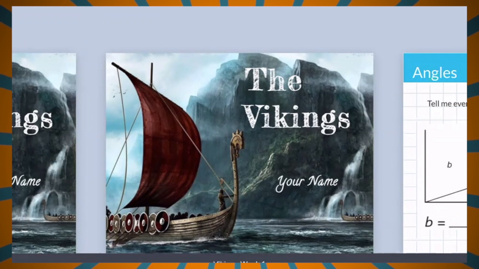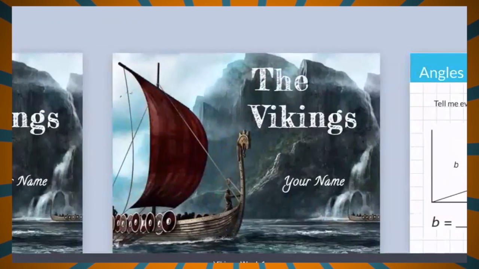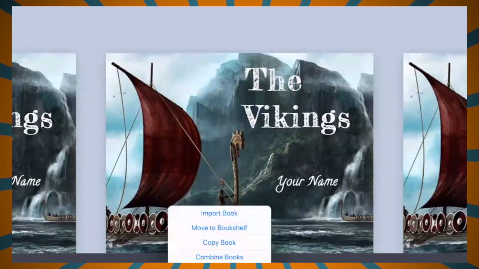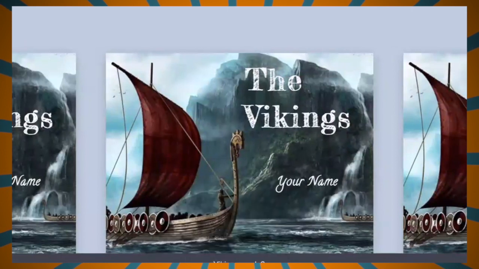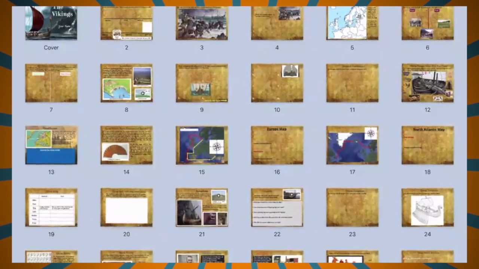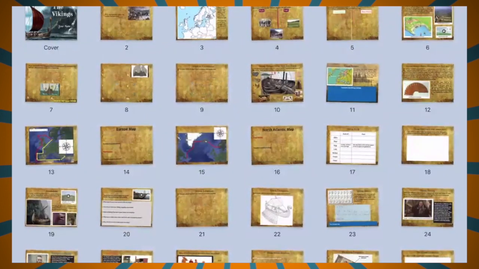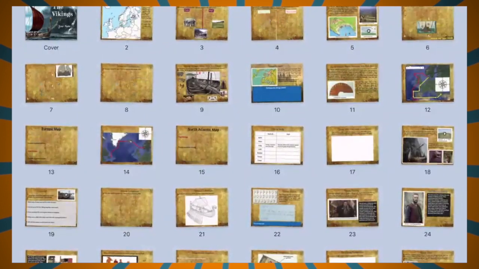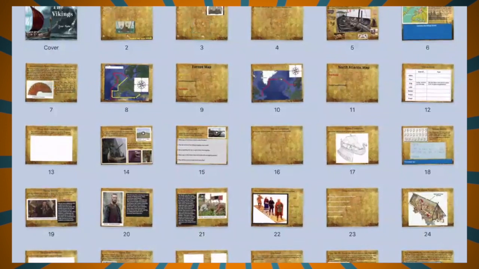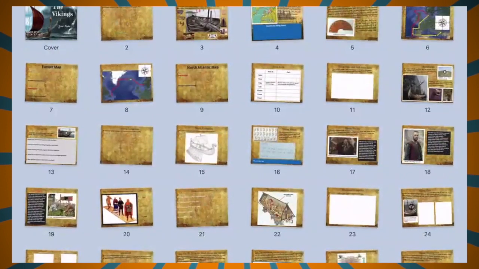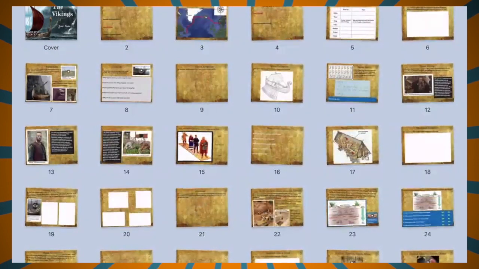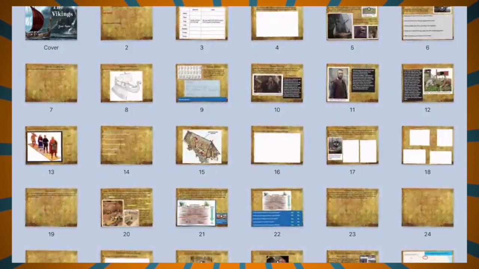Now, let's say I had week 1 and week 2. I want you to imagine that, well, actually, let's do it very, very quickly. Let's go in here and we'll delete just a few pages. So we'll delete the first. Now remember, this is what I was talking about earlier. I can't delete that cover. So what I'm going to show you now is how I can combine 2 books. So let's say school closures come to an end and we come back to school in however many weeks or months that might be. And the children in your class have got 3 Viking books complete with fantastic work that they've shared with you over Seesaw or Showbie or whatever platform you're using.